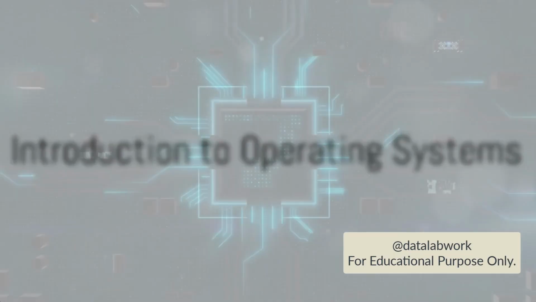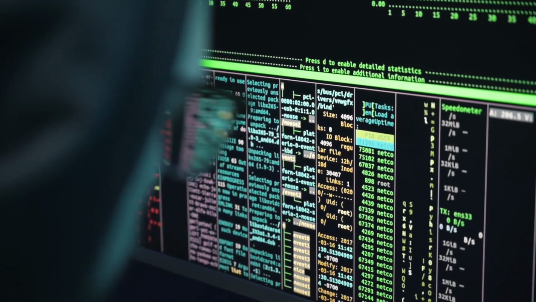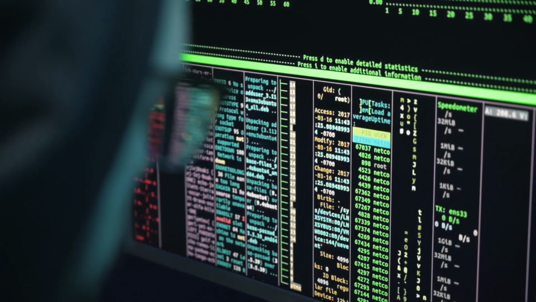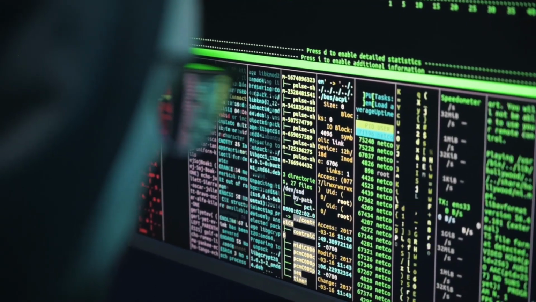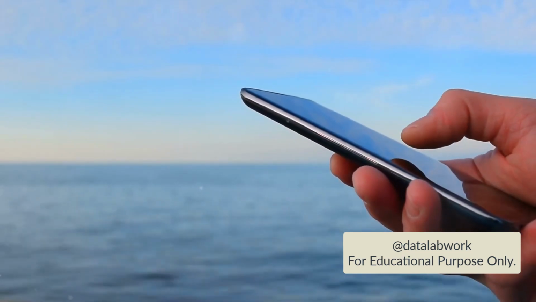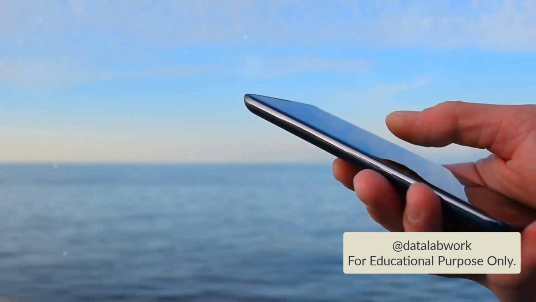Have you ever wondered what an operating system is and why it's so important? Well, you're in for a treat. An operating system, oftentimes abbreviated as OS, is the lifeblood of your devices. It's the unseen hero, the unsung melody, the invisible wizard behind the curtain that makes your laptops, smartphones, tablets, and even smartwatches tick.